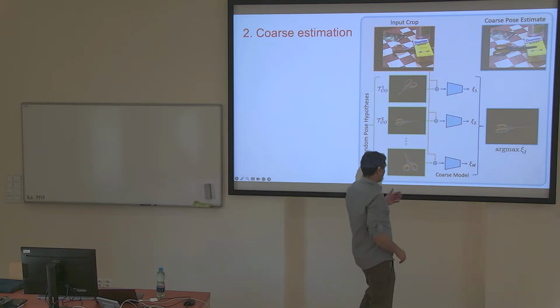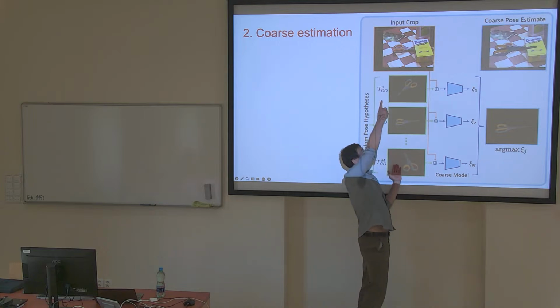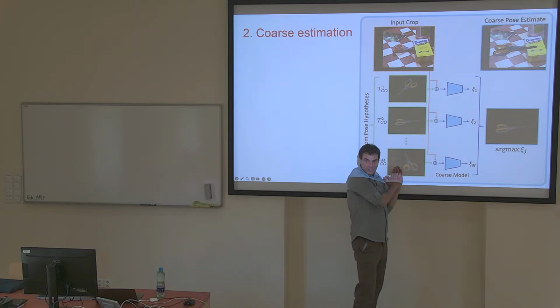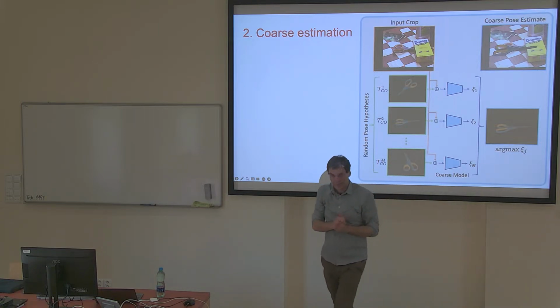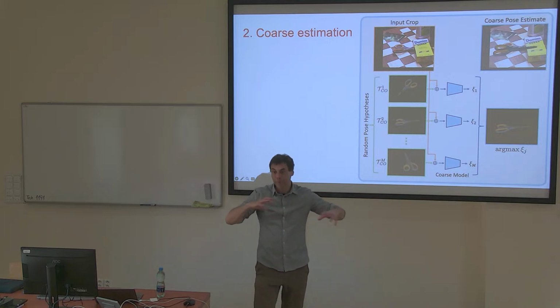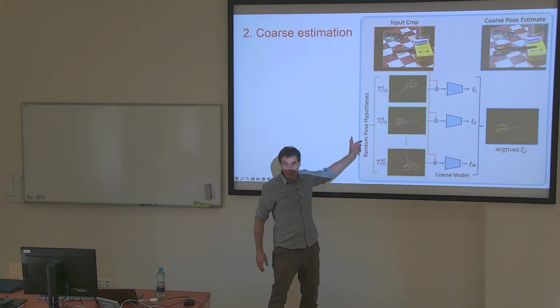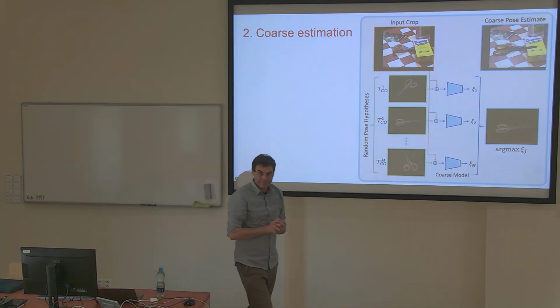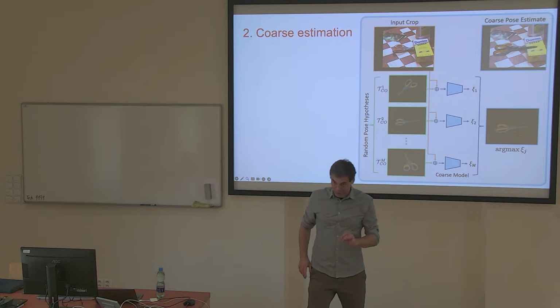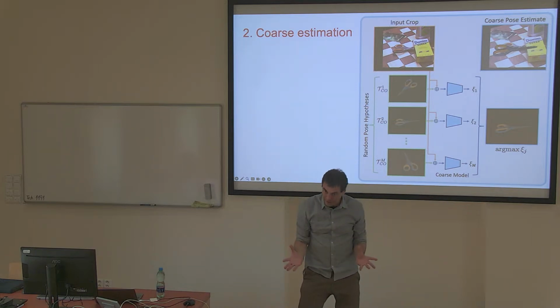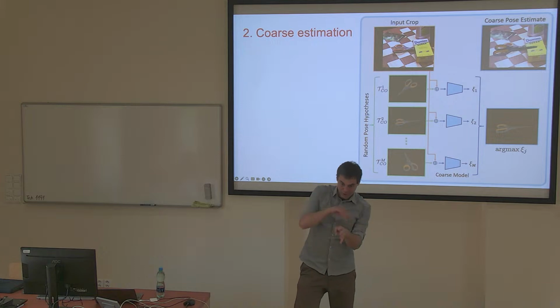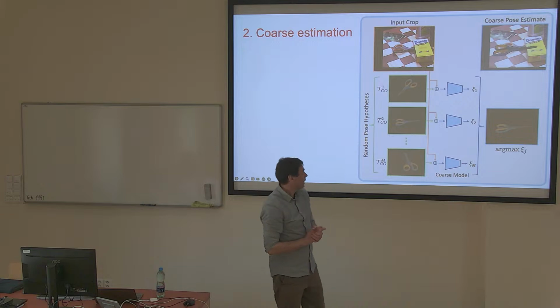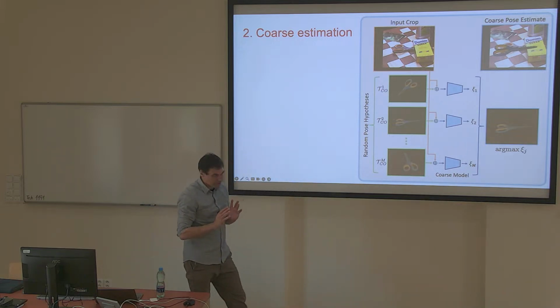So the problem is whether this rendered view and input image, which is at the top here, whether they are depicting the same viewpoint. So how do you represent the space of that? You have to sample. It's a discretized sample. That's why it's called approximate pose. So is it defined in the continuous space or in the discrete? In this case, it's discrete. That's why you discretize the space, and the discretization is important because of the symmetry. So you discretize it, so you don't care if the object looks the same, so that you get a coarse viewpoint.